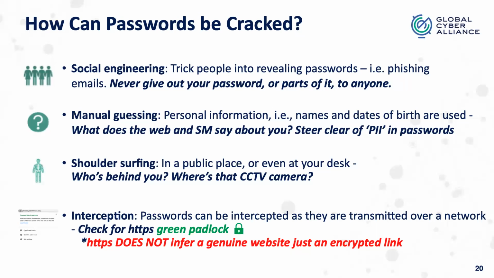Shoulder surfing, right? You're in a coffee shop, you're in a hotel, you're in an airport. Who's behind you? Who's looking over your shoulder to see what's going on? They may not look directly over your shoulder, but are they within vicinity or close enough to be able to look at your username or what you're typing on your laptop? Right? And I've seen that in many cases.